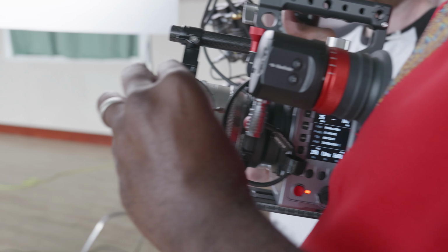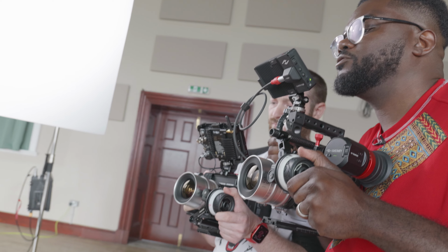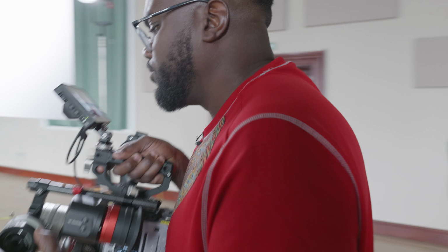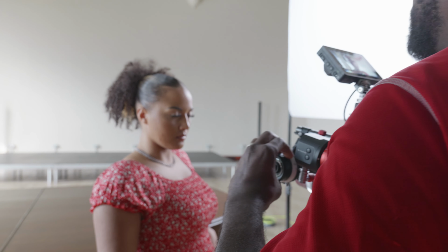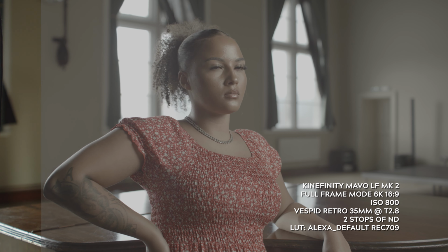So for this part of the test, we're actually using lights to help balance some of the exposure within the ballroom. We used the Aperture 600D Pro through a soft frost for a key light with an Aperture 300X as a hair light just to help consistency as the sun went in and out.